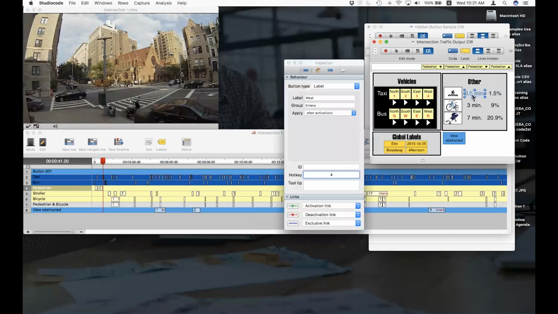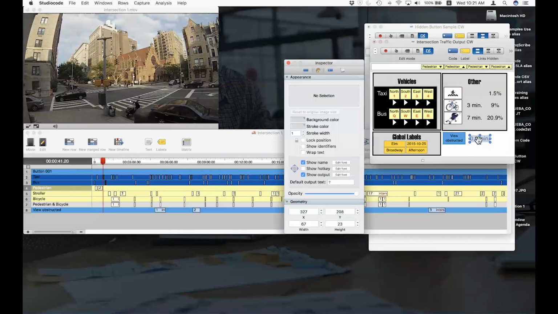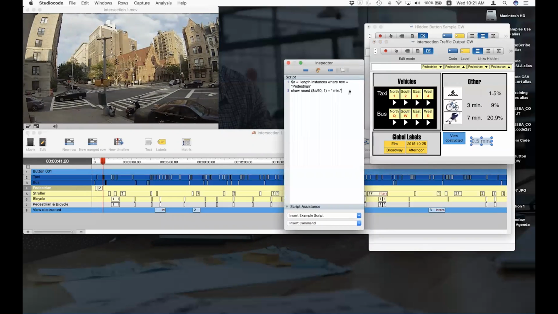But just quickly, what I've done here is, let me move this down. This is just a button, and it's an inactive button, and I made it gray to match the background inactive button that it's on. And then in the inspector, way over here on the last tab, there's a place where you can type some scripts here, or some language that just tells this button to return this information to it.